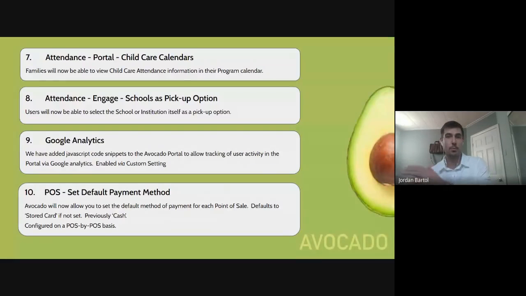And that just gives you one more layer of risk prevention. Because it's defaulted to stored card, the user can't just click through. They would have to actually select which card. So again, this isn't about processing the payments. This is about which option is pre-selected when the user gets to the screen to do that processing. If you're going to take advantage of that, that will require a little bit of setup, not much, just setting that up on each of your POSs.